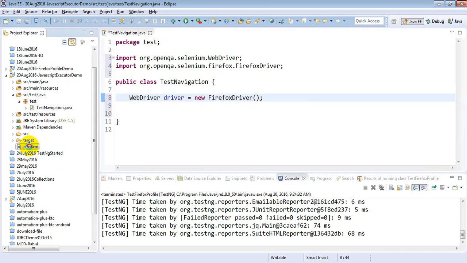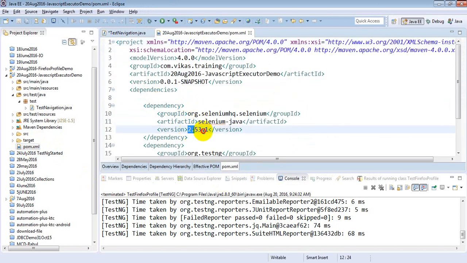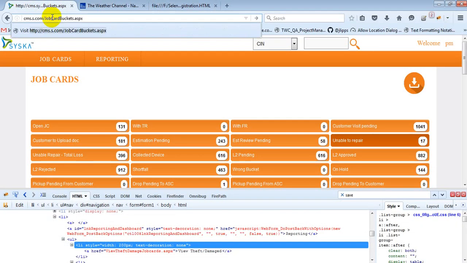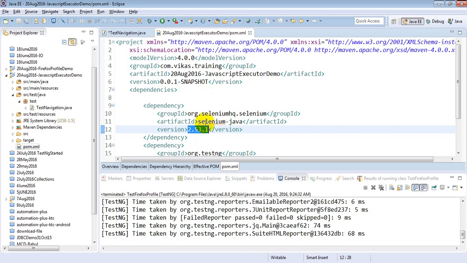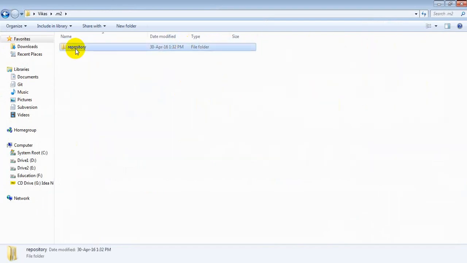Okay, let me check which version of Selenium I am using. I am using Selenium 2.53.1. I would like to use the latest version of Selenium, that is 3.0.0. Let me check what is the latest version I have.